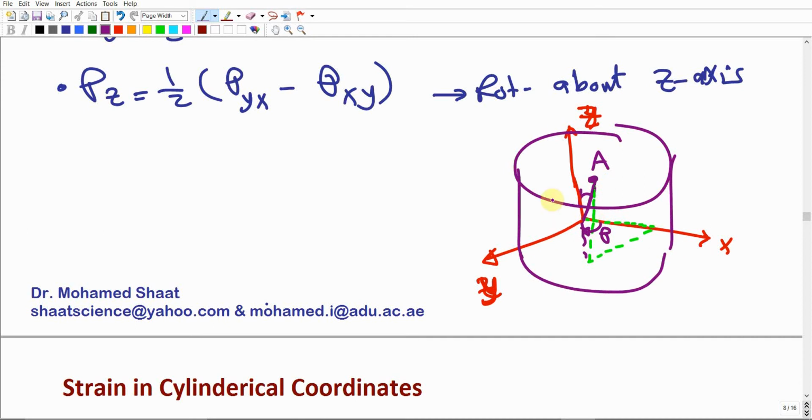So for a cylindrical space, to describe the location of any point on the external cylindrical surface, like any point B, for example, you can define the location of this point as r and an angle theta with respect to the x-axis, in addition to the z direction, parallel to z. So in the cylindrical coordinates, we are using three coordinates: instead of x, y, and z, we are using r, theta, and z.